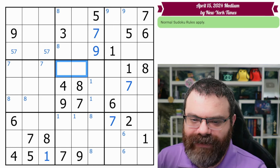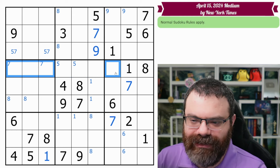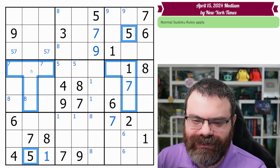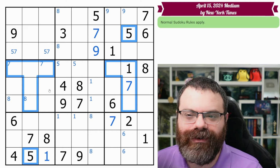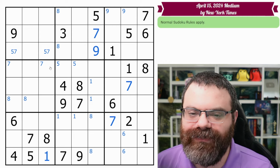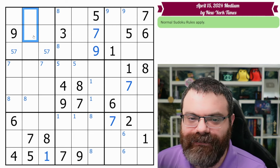So that puts a 5 in one of these two cells. That is going to point. It's going to take 5 out of these cells. This 5 looks down, this 5 looks up. It doesn't limit 5 enough for us to corner mark. Generally, we're only corner marking if we're down to 2 cells in a box. You can corner mark 3 cells left if they're in a row.